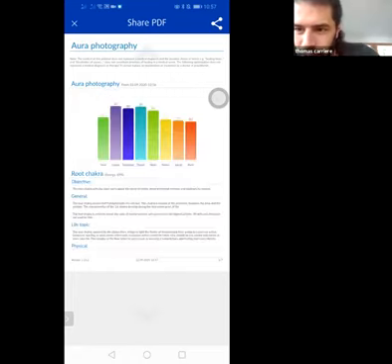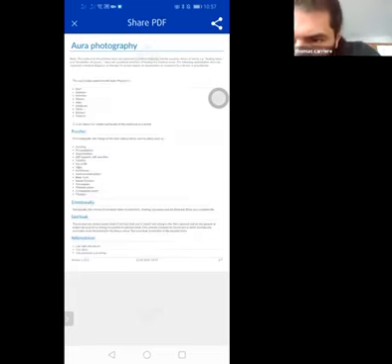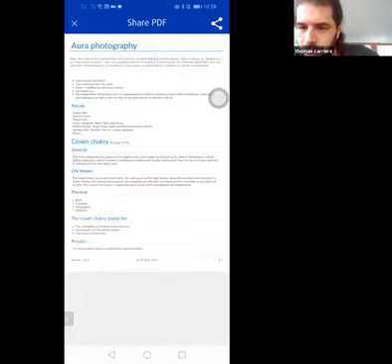In this report we have the levels of distribution of energy in all my chakras, and the interpretation of what these chakras are. Here you have the root, and then the psychic, emotional, spiritual affirmations connected with each chakra. So basically it's your education about each chakra. And with the button on the top right, I can send that report to someone.